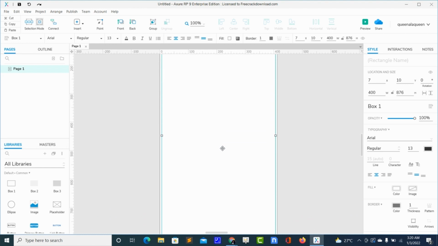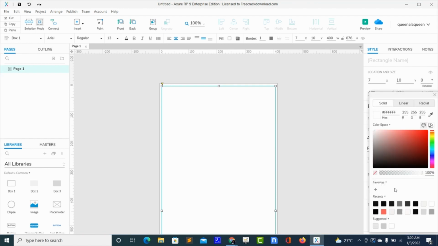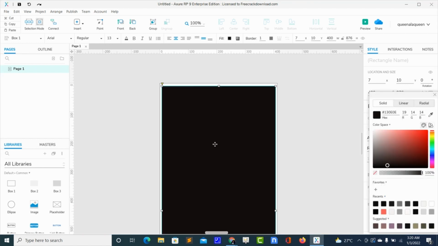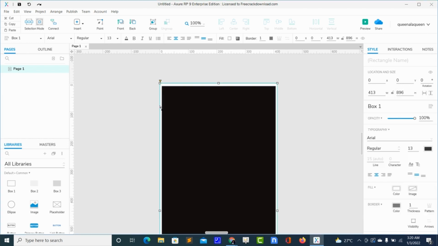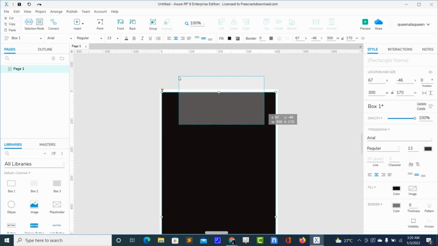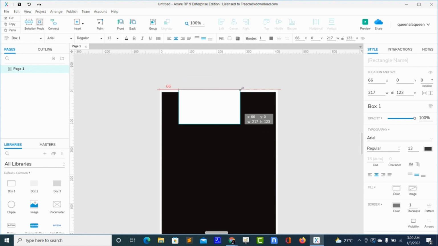And then I'll color this one. For this one, I want to color it black. Alright, so black. And another thing, the border here, I really don't like it. I like border though, but on some designs I don't want to see this. You can leave yours there if you want, but I'm removing mine. And I'll bring in my third box.